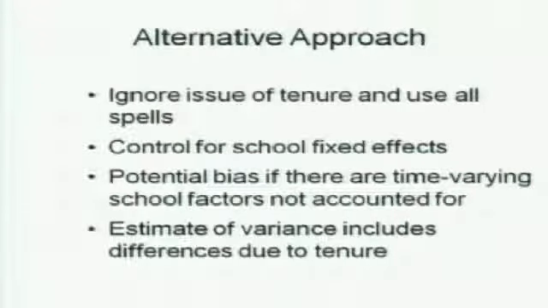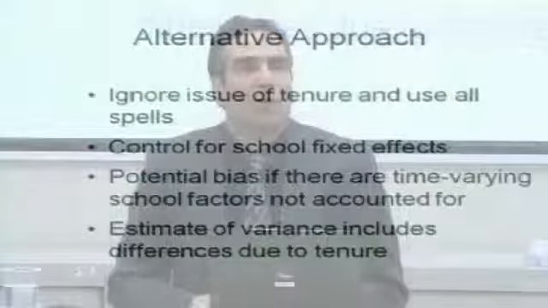So you can imagine you have a principal for a number of years and she retires, and then you have a new principal come in. And so we're going to compare the quality of education in that school from the time the older principal was there to the time that the newer principal is there. And those differences are what we're going to use to measure the variation in principal quality. So we focus only on comparisons within the same school because there's lots of things about a school that remain common over time.